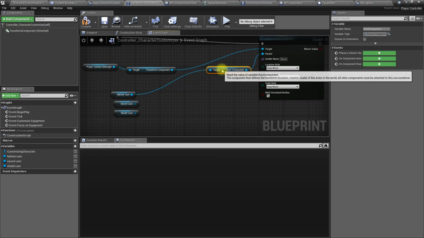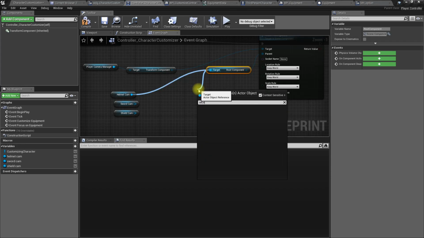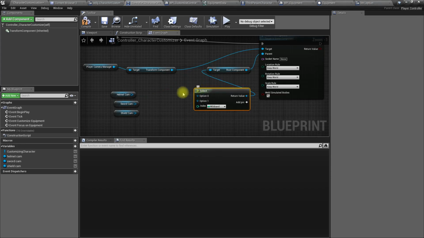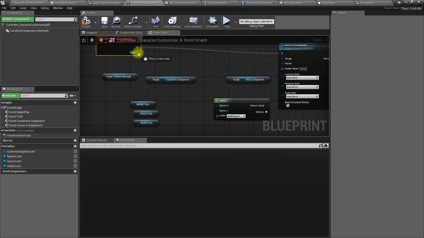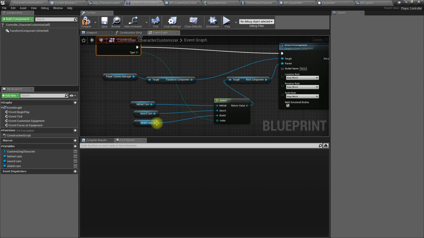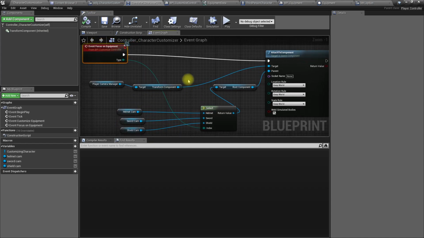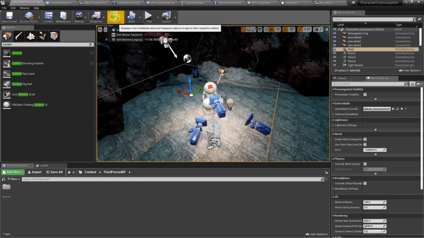Now let's do the selection here. Now we need to set up these camera actors in the level blueprint.